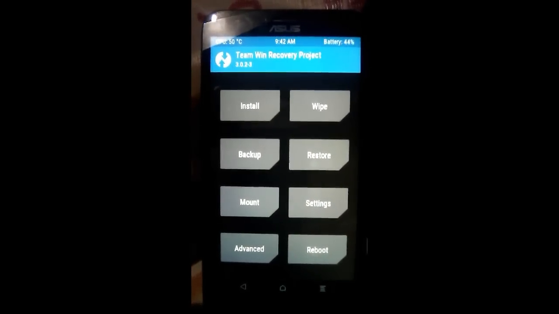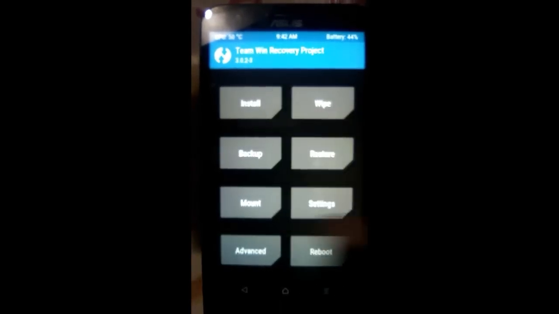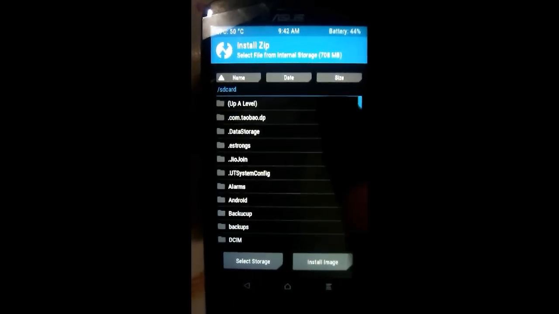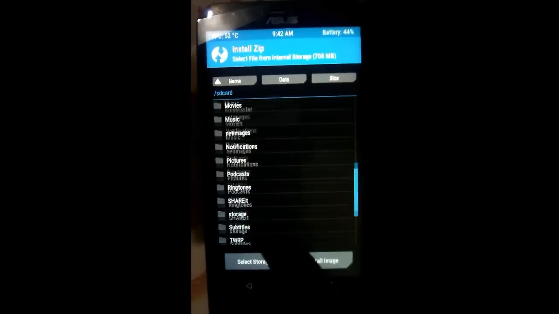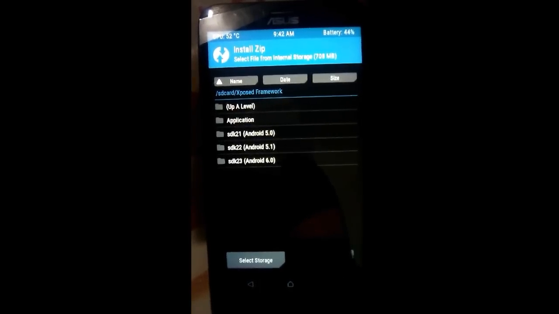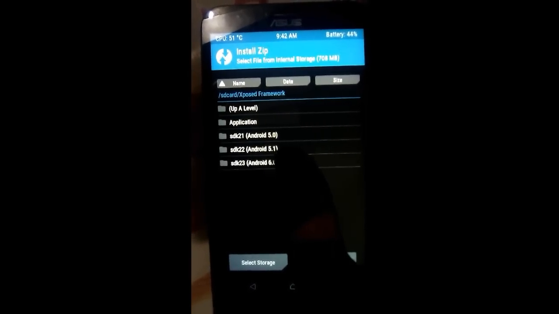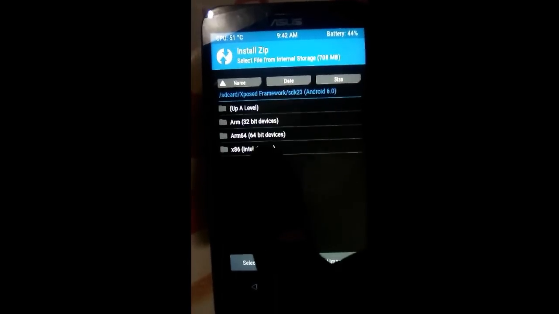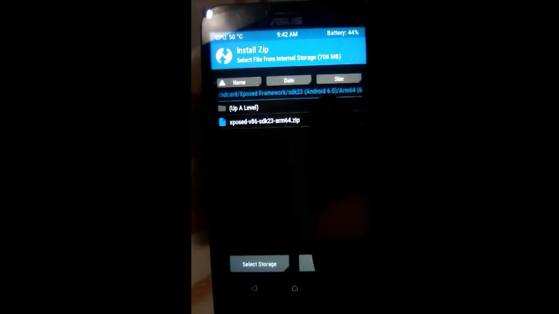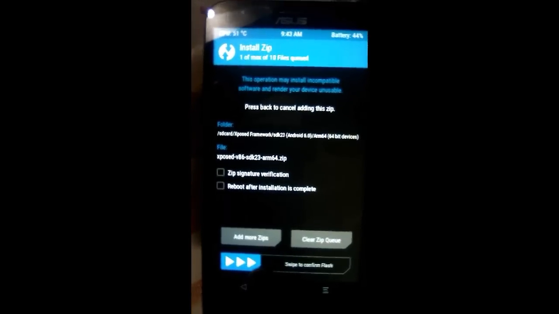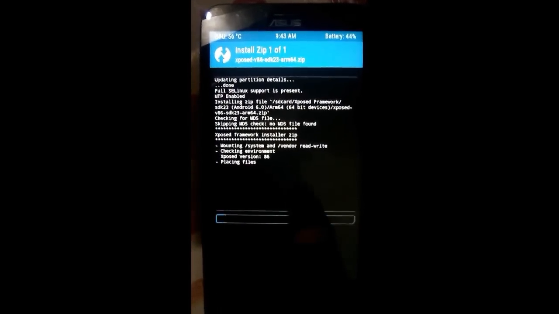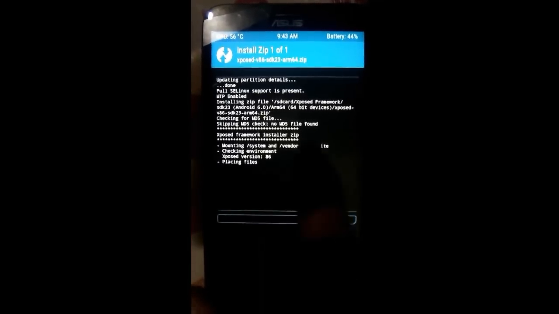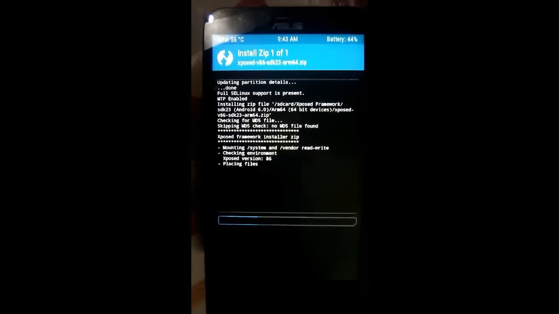Now let us flash the file. Okay, here we are in the recovery mode guys. Now we have to just flash that file which I have shown before in this video. Now go to install, go to that Xposed folder, here it is. I have told this two times, I am having Android 6.0, so I have to install this, and I am having a 64-bit device. So open this file, now click on this, now swipe to confirm the flash, now let it be flashed. Here you can see it is flashing, mounting system and Xposed version 86, which we have.